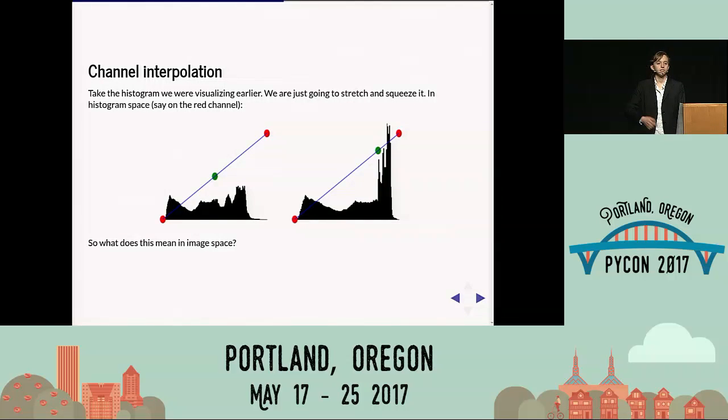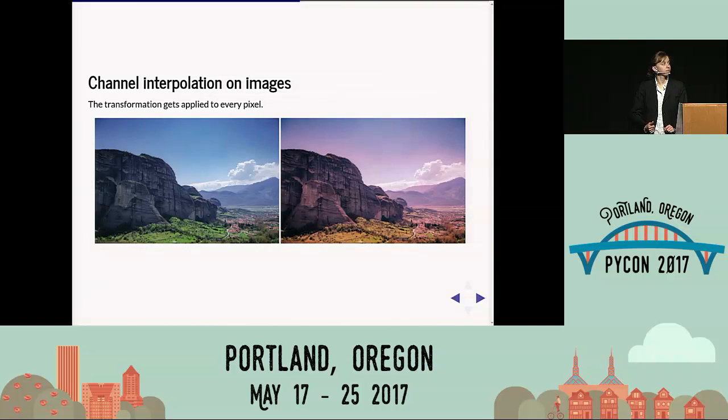So let's see what this exact same transformation looks like on an image. You can see that the image is a lot more red. I just pushed a lot of those pixels into the higher concentration of red space. So if I apply this transformation independently on every pixel, the result is that this particular image turns a lot more red if I'm applying this to the red channel.